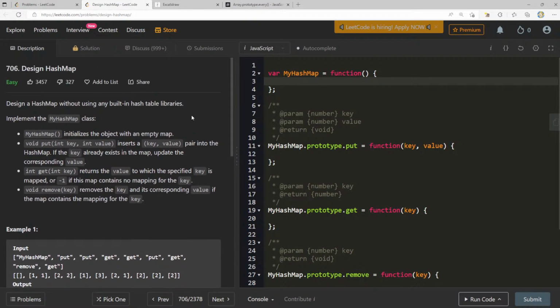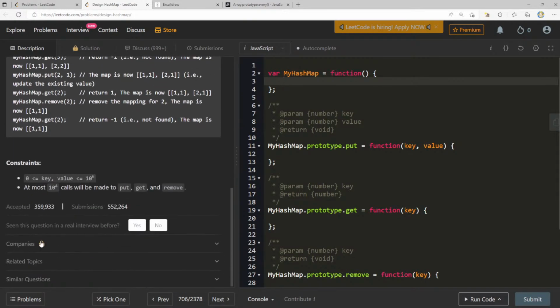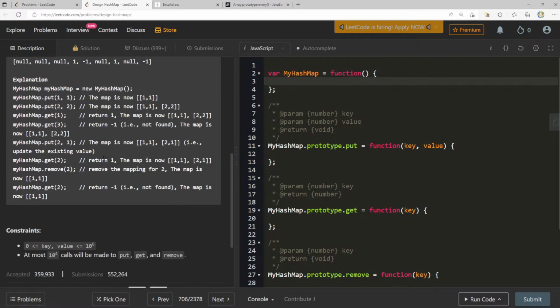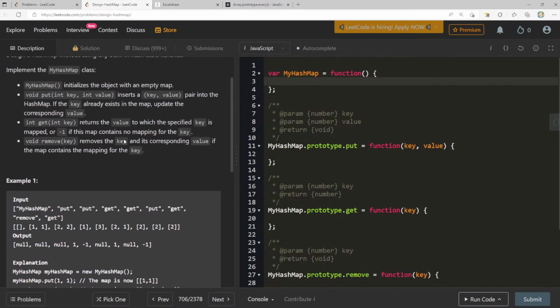There was one we did before that was like a hash set, and the question actually wanted us to design our own hash function to be able to put it inside of the specific key. I'm not sure if that's what it wants us to do. I'm gonna look at this real quick. Related topics: hash function, linked list, hash table. I think it wants us to create our own.